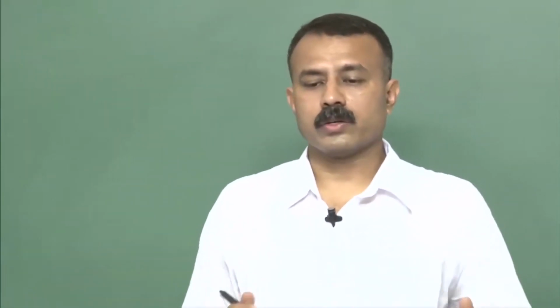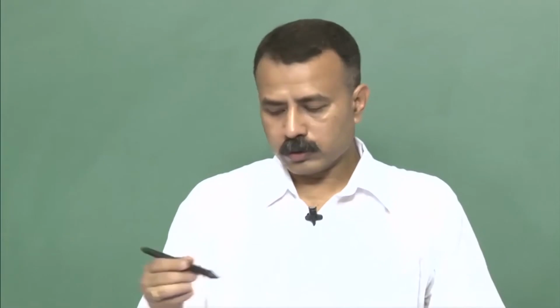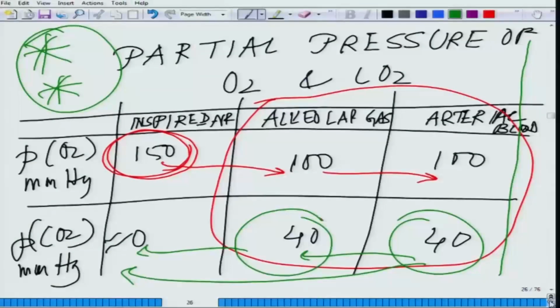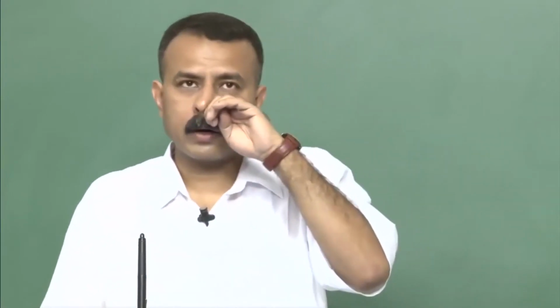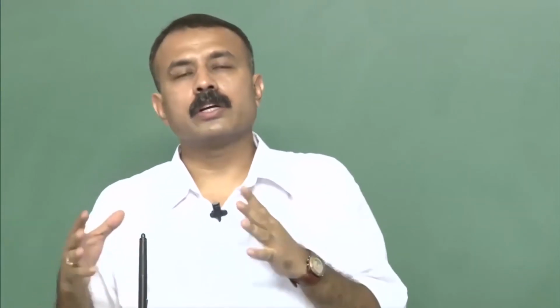As we go through, you will see it. Now, what we will be talking about after this is how oxygen is carried in the blood. If you remember, in the last class I told you that in spite of the fact that oxygen has a low molecular weight as compared to carbon dioxide, carbon dioxide diffuses much more than oxygen.